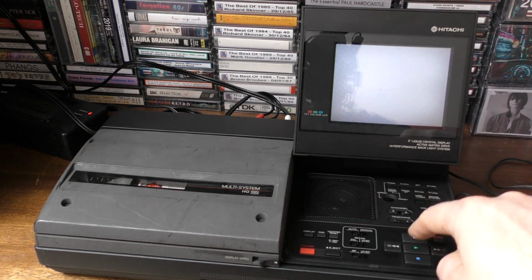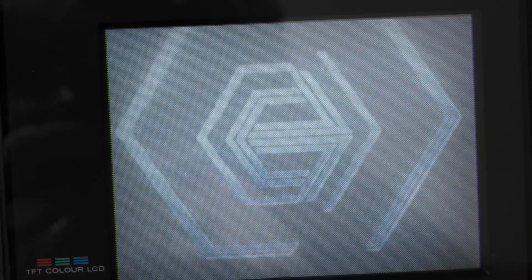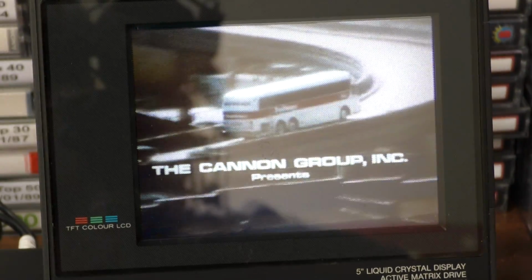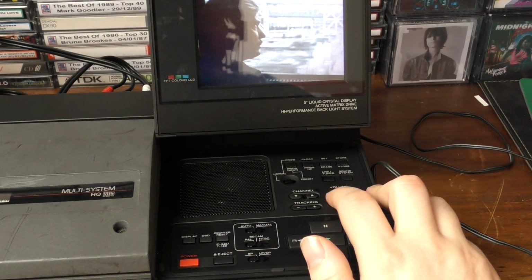press play, whirs away. I mean, let's have a look. Good old Cannon pictures. Oh, I miss them. But you can adjust on the side, there we go, that's better definition there. But yeah, it plays nicely. Like I say, we've got the little built-in speaker. If I just turn up the volume here, nice little volume dial.